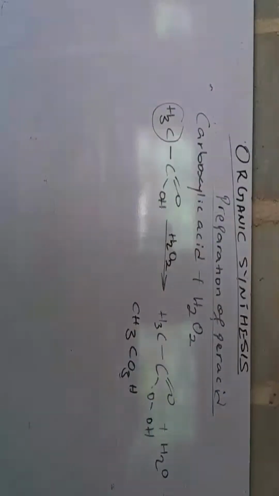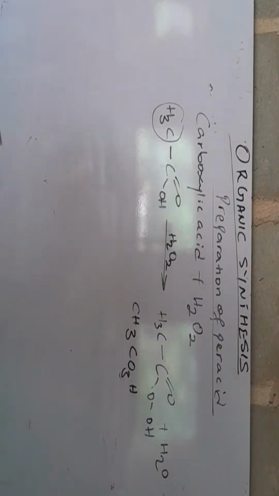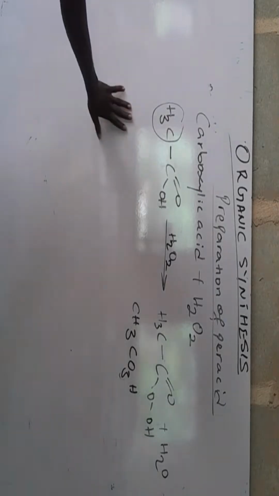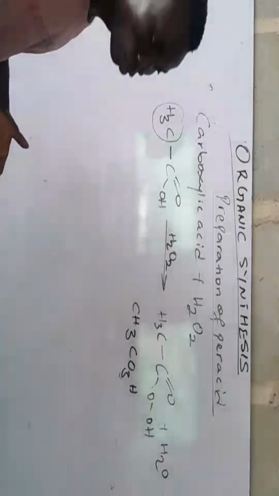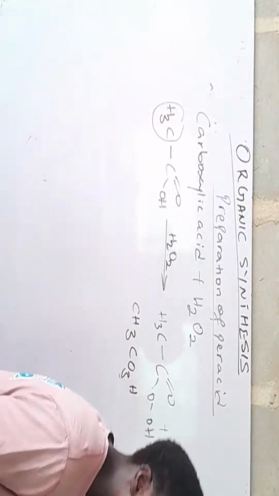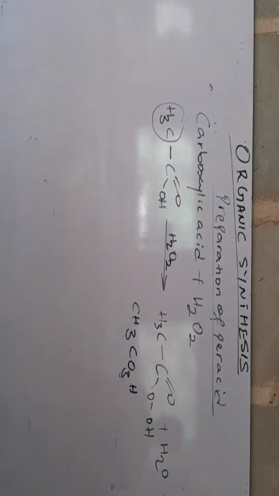Now, in this case, they are mainly unstable and generally have to be prepared freshly before use. Yes, that's the problem. They are not stable. So they can ask you advantages of this over the other, or preparation of per-acetic acid. When they ask you what are the advantages of this over the other, you should know exactly the information to give about them. So mainly unstable and generally have to be prepared freshly before they can be used.